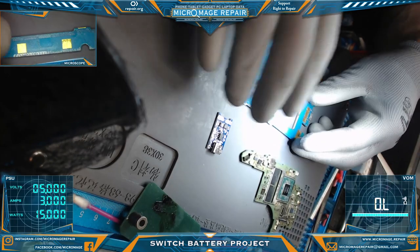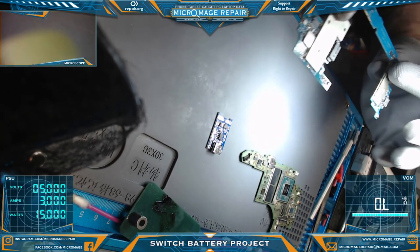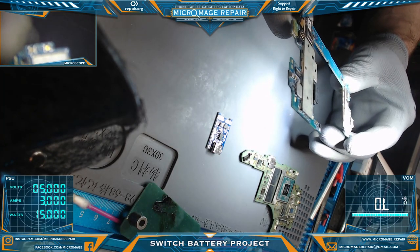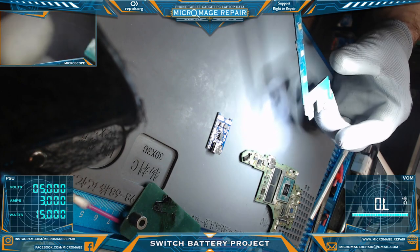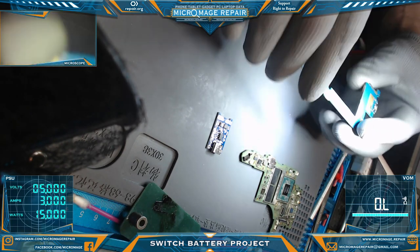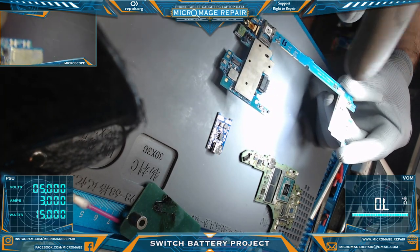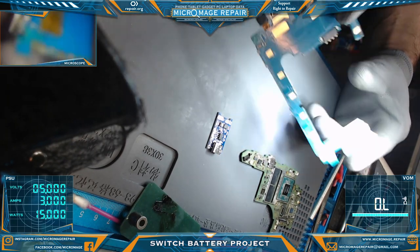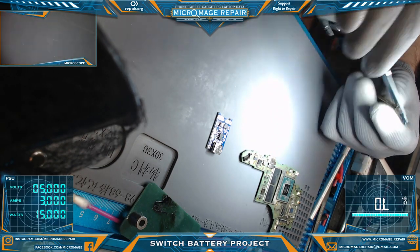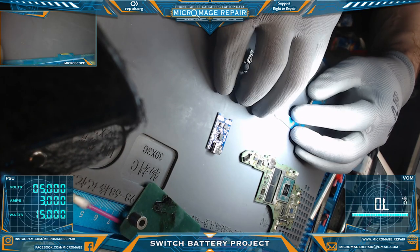And what I did is I grabbed this, I guess it's a Samsung of some sorts. It's an Android of some sort. It's just a random donor board I ended up with at some point. I figured I might be able to pull the port or the battery connector if I ever get one in. So I've got this, and it has this long stretch here that I don't care about or need, that I think I'm going to Dremel off.